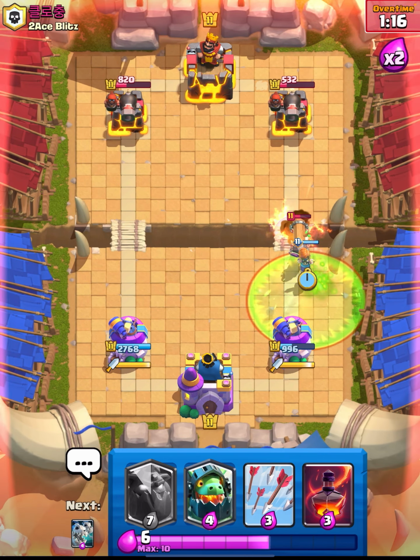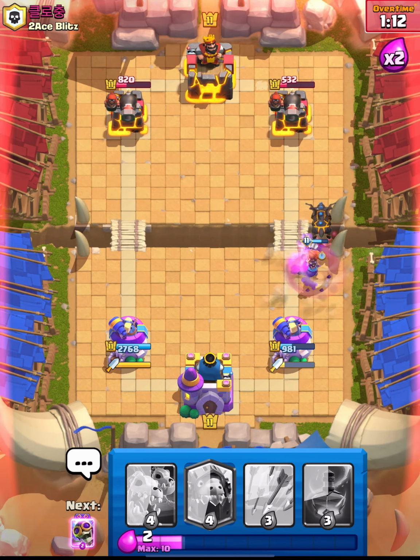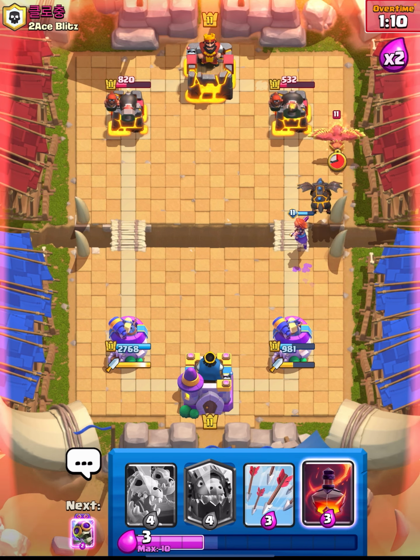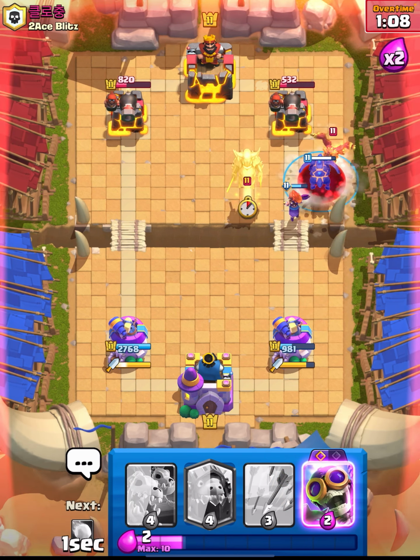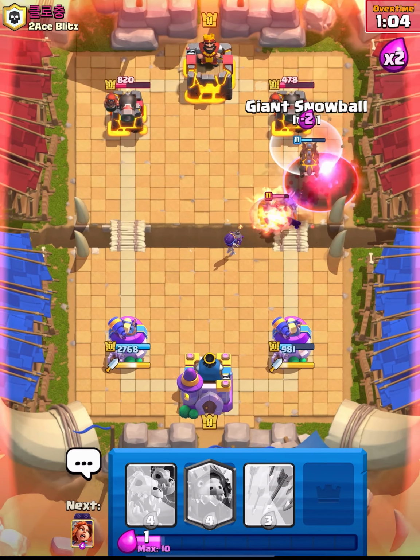And we're going to go for Evo Valk here. I'm not messing around with these goblin spells either. These new things I don't really know too well. The only one I know is the one that fires little bombs, and he seems kind of okay. He's pretty much just a little mini Wall Breaker, but he seems okay, I guess.